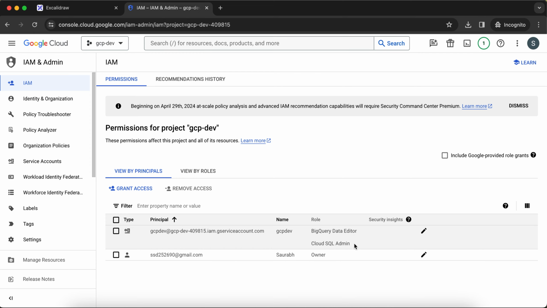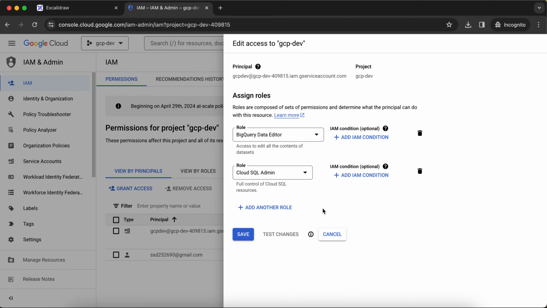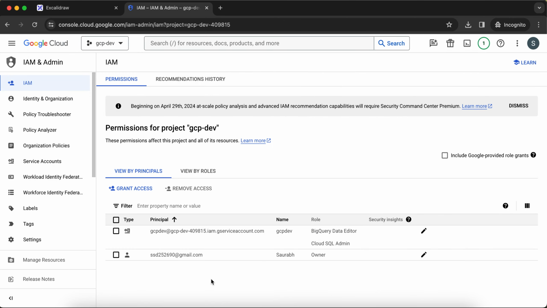And if you want to modify some permissions, like if you wanted to delete something, then you go here to edit principal and do the changes. If you want to add any other role, click here and add the role. If you want to delete anything which is existing, you can just delete these roles from here and then save it. For now I'm canceling it, and let's go ahead and see how to create the keys for a service account.